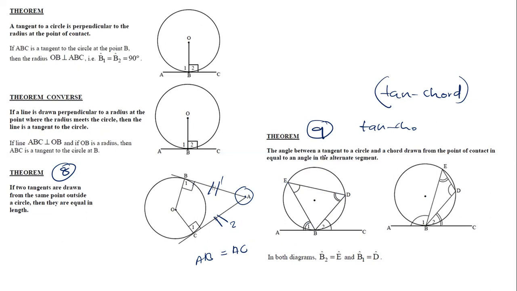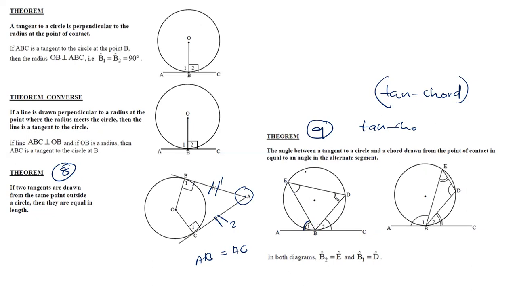So they say to us, the angle between a tangent... Let's talk about one angle. Let's talk about B1. This is the angle between the tangent to a circle and a chord. Look at the angle they are talking about. This is a tangent, right? Look, ABC is a tangent. You're going to be told that ABC is a tangent. EP is a chord. So this angle is between the tangent and the chord. What about it? The angle between a tangent and a chord drawn from the point of contact is equal to, this angle is equal to what?